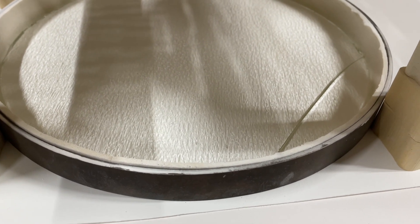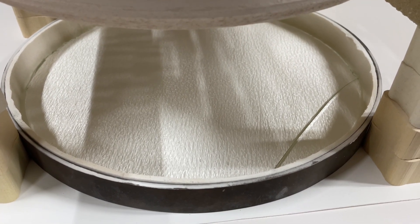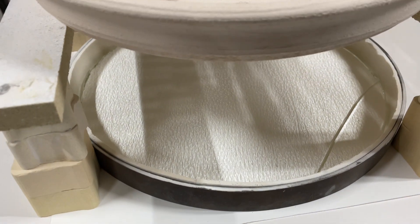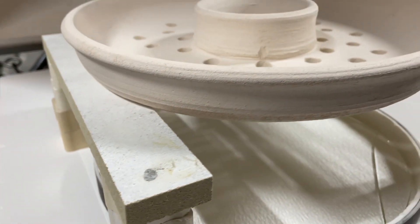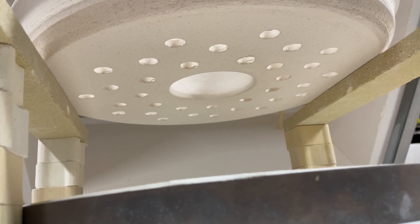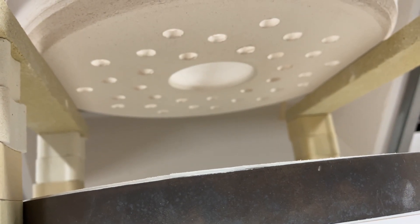I've put a piece of clear Tekta in with fiber paper underneath. When I was cutting the circle I broke it, but that's okay because it's all going to become one big melt anyway — a good way to use that scrap Tekta rather than throw it in the scrap bin. The circle was a little rough around the edges but again it'll all melt together. My setup uses kiln posts with an old kiln shelf cut to create a bridge piece, and the glass drips down through. It looks clear on the sides so I'll go ahead and fill it with scrap.